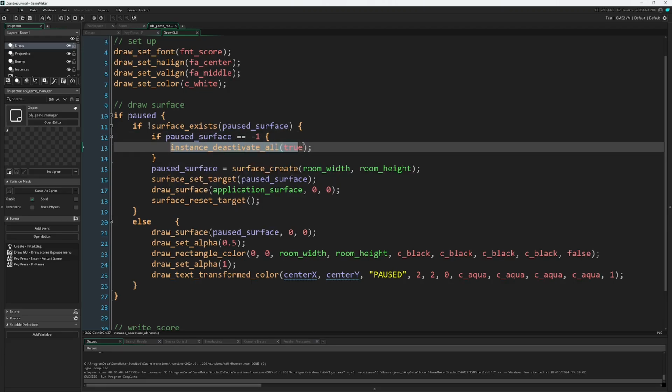We then deactivate everything in the game world except for, if you have true, except for what is calling it. So this controller, this game manager, does not get deactivated. When something is deactivated, it still exists in our game. It still is in our room. However, none of its events are fired. There is no step event. There's no draw event. No event is occurring in the background. Deactivate removes all of that. If this was set to false, it would also deactivate our game manager. That kind of defeats the purpose of what we're working with. So I set this to true, so that way our game manager sticks around because we need it to handle us unpausing.